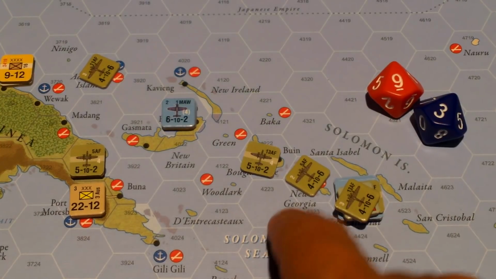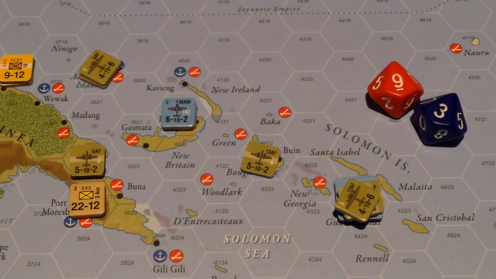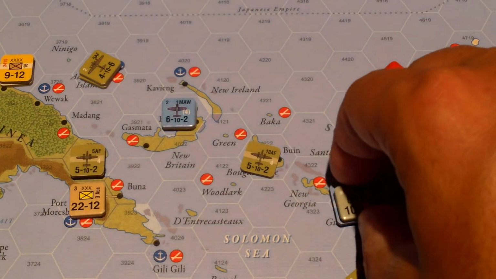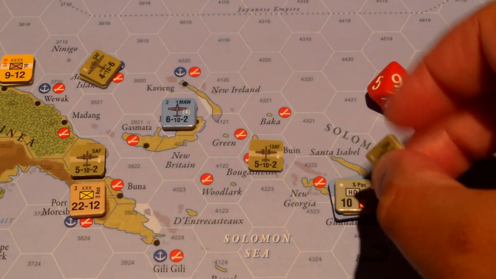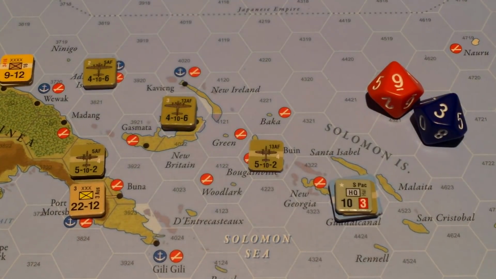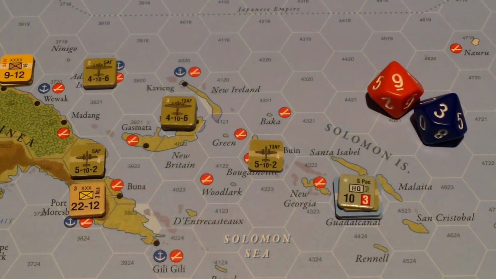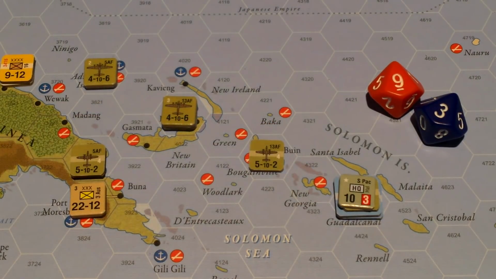This guy can go 6. You know, I kind of like having these bombers stacked near each other. This one, well, probably should have something back here. Maybe this guy will just jump to Rabaul as well. I don't know if I'm overextending my air here or leaving Guadalcanal vulnerable, but we shall see. By the way, progress of war was at 4. It's moving up to 5 because Allies just took Rabaul.